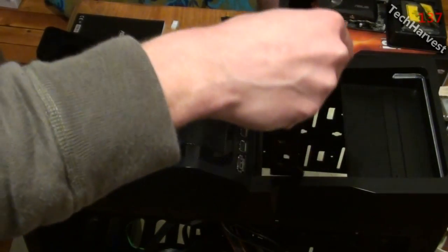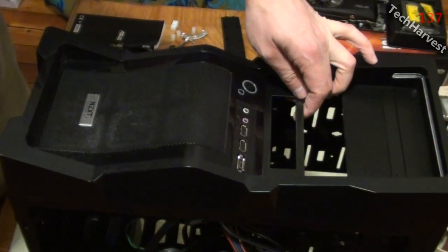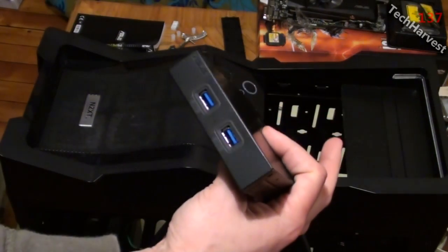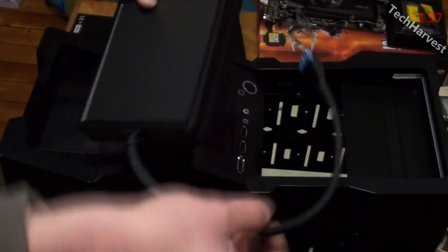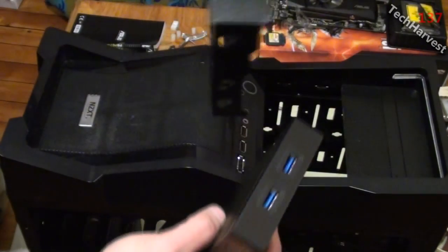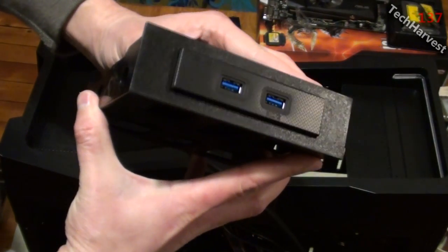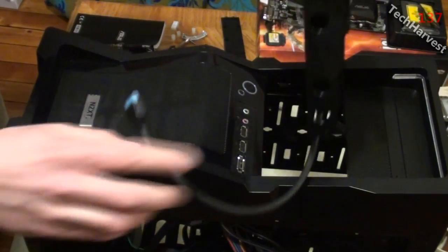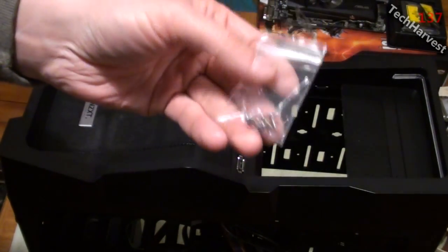Now this should slide in here real easy. There we go, that's the way it's going to look. I'm going to have two of them. The first one we have here is the USB 3.0 module. It's self-contained, it just has a cord that runs out to the motherboard, and that's going to be an easy plug-in there. And as you can see here, it'll fit real nice into this converter here. And then that will go in the second bay up here. The bracket comes with a couple of screws, 4 screws.